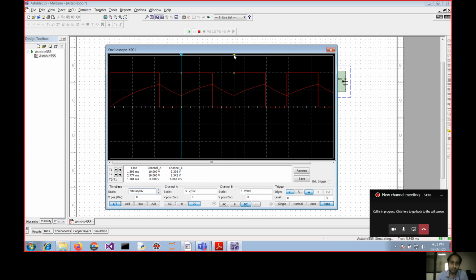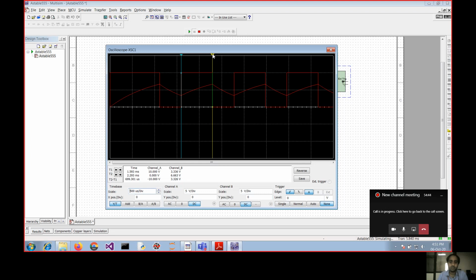The next one, the UTP and LTP values are again the same: 3.3 and 6.649. The total time period is almost the same, only 70%. So in the hardware we will do any one of those cases. But in the simulation it is nearly 7, so 7 means nearly 70%.